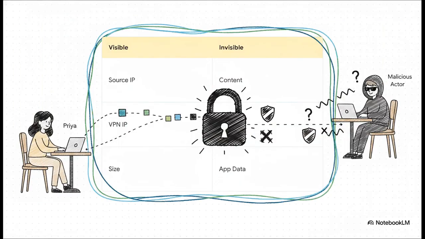Let's say some malicious actor is sitting at the next table over, snooping on the Wi-Fi. They are entirely locked out of the invisible side of this equation. No packet content, no idea the true destination is 10.0.0.50, and zero clue what app Priya is even using. All they can see is a secure stream of meaningless UDP data, the public destination IP of the VPN server, and the size and timing of the packets. That is it. Her internal data is completely dark to the outside world.